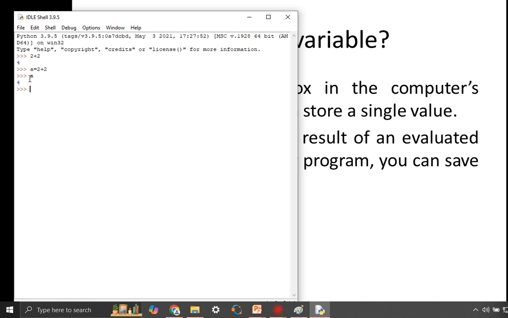So a is the variable where I can not only store expression results but also assign values directly. Now I have assigned the value 2 to a. So what is the value of a? It is 2. So I can use variables for assignment. a is equal to 2 is basically an assignment. The equal sign is an assignment operator because we are assigning the value 2 to a. But in the previous case, I evaluated an expression, 2 plus 2, and assigned that evaluated expression to a so that I can use the value of this expression later.